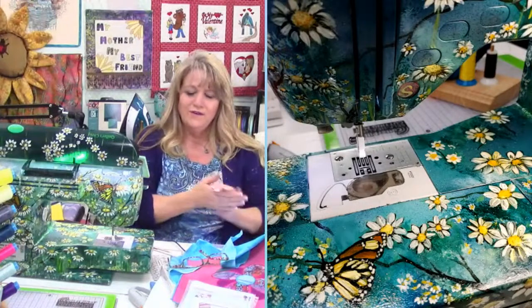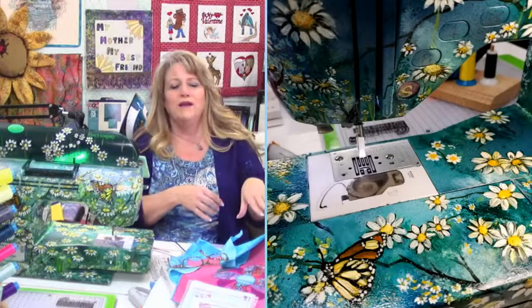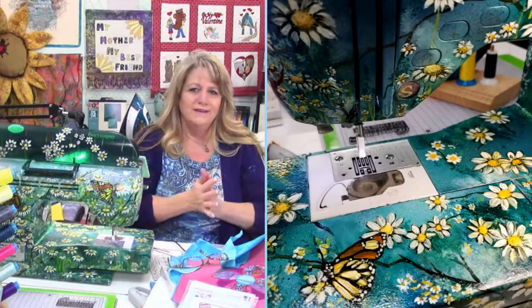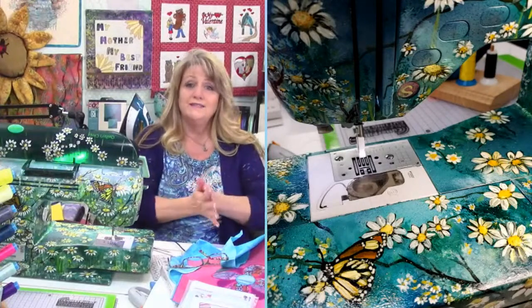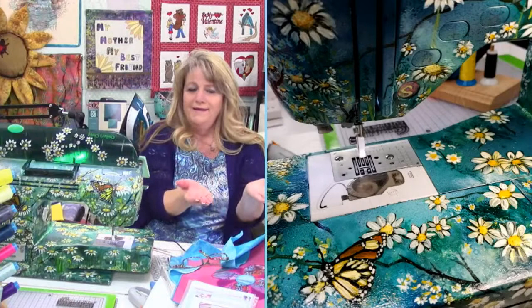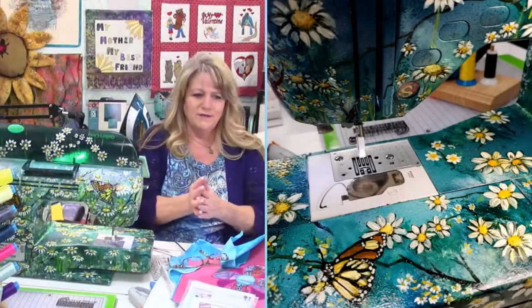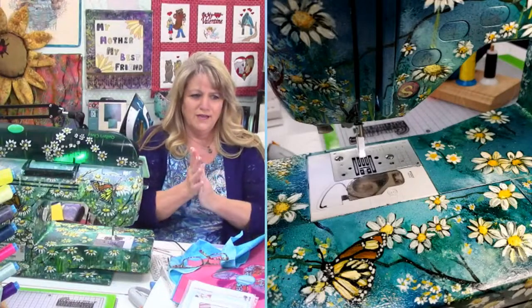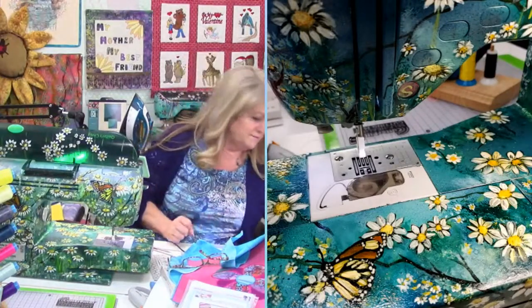So Rosa, when I showed you how to use her products before, I recommend you have a damp towel next to you so that you can wipe off your hands and wipe off the tool. She also has a pad of paper that she uses, and she opens up the pad, and on the left side she glues, and on the right side she does something else. Can't remember what she does on the other side, but she uses a piece of paper underneath to keep everything clean.